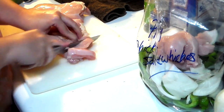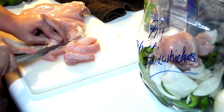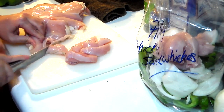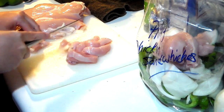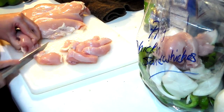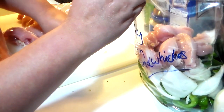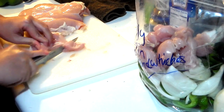And I do a chicken breast per a member of the family. I find that it works better to do that. That way, I know that there's plenty for everyone to at least get one good hearty sandwich out of this recipe.